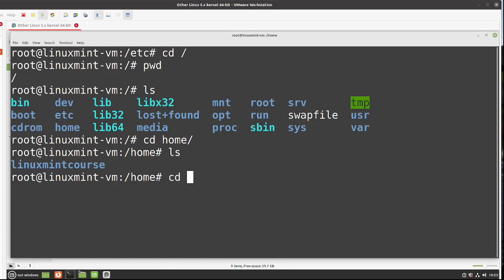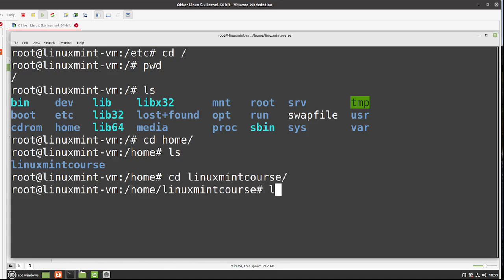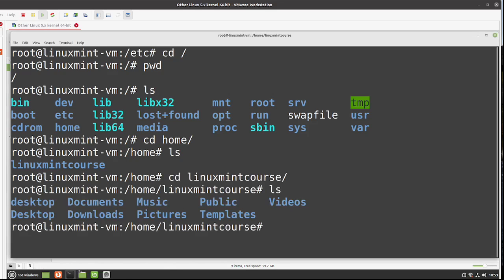So if I cd in again, Linux Mint, ls, you see the files that I had mentioned. This home directory is usually for user accounts, for personal files, downloads, music, pictures. This is typically where you store everything you're working on, maybe your documents, your images, your media files.